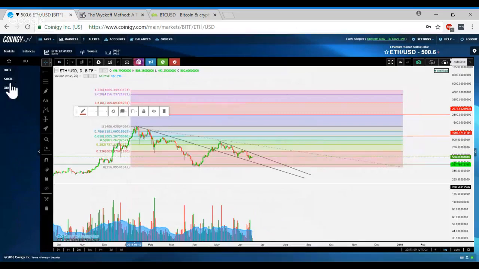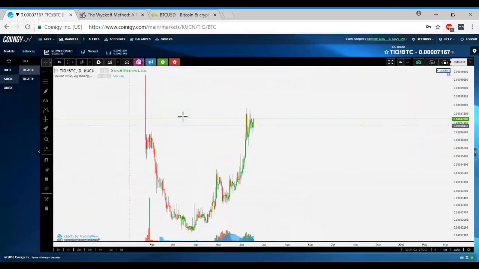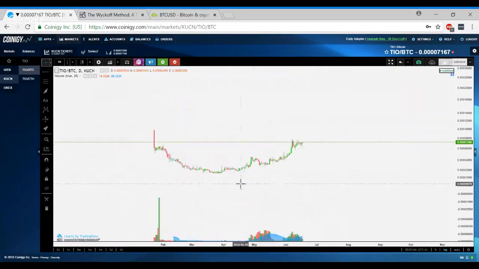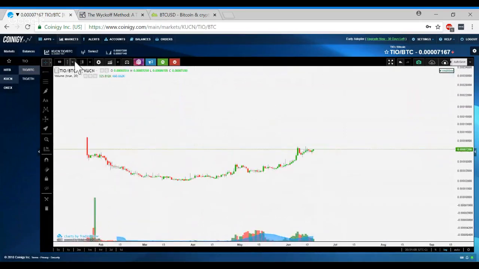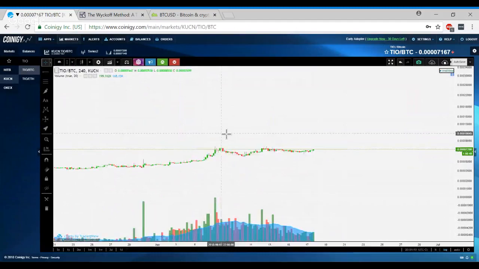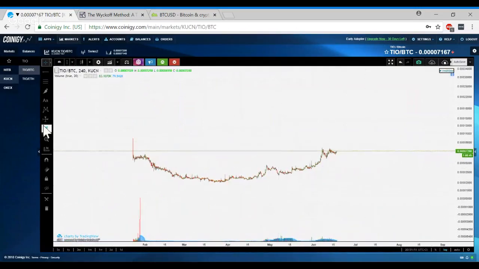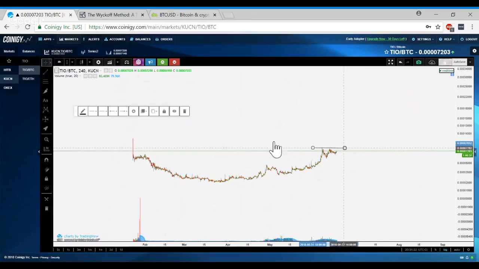I'm just going to do one more analysis on Trade Token because this thing is in absolute beast mode. I'd like to analyze this on the 4-hour charts. I think everyone can see what is happening here. This doesn't have to be a long analysis.